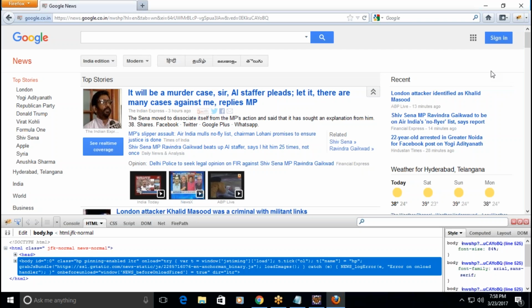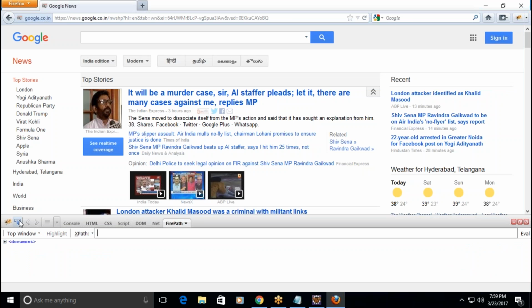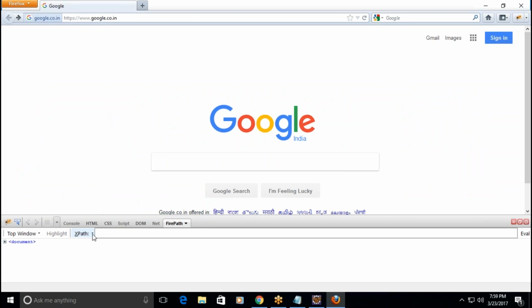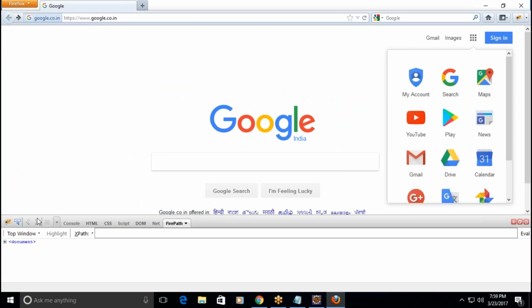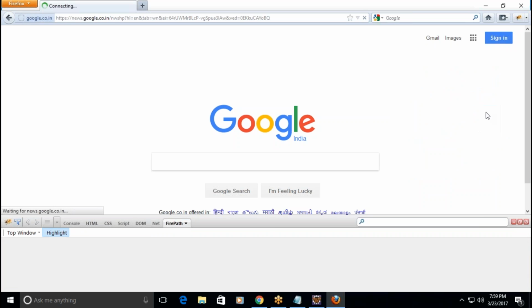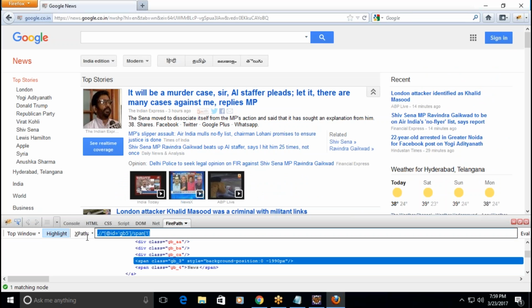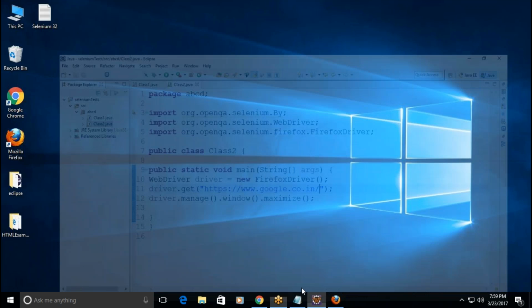ID, okay, they may work, may not work. You try with xpath. Now take the mouse pointer and show this Google News. Next one, span 1, GB8, GB5. Okay, maybe unique.